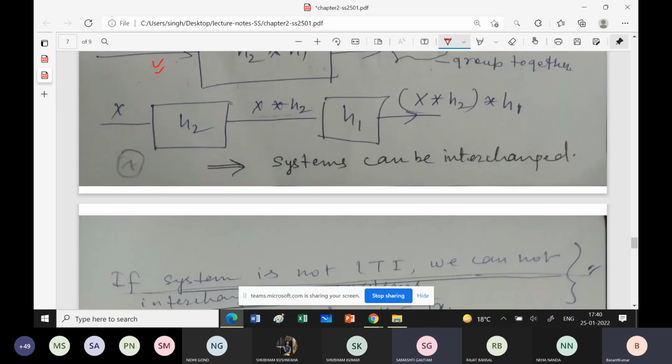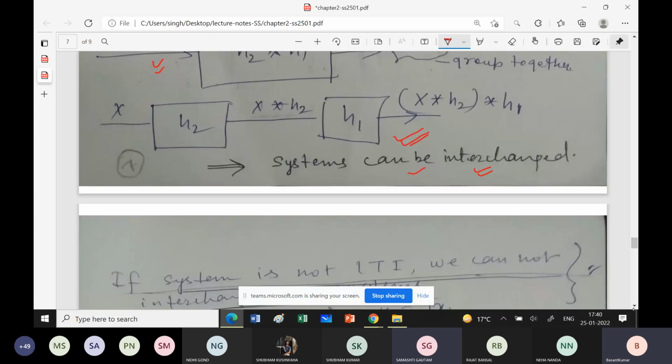सकते हैं। सिस्टम can be interchanged, कोई सा भी सिस्टम इंटरचेंज नहीं कर सकते हैं। ये जो है एलटीआई सिस्टम को आप इंटरचेंज कर सकते हैं, ठीक है। क्योंकि मैंने आपको पहले भी एग्जांपल में बताया था, सिस्टम जो मैं पढ़ा रहा था, कि ऐसा नहीं है कि कोई सा भी कास्केडेड सिस्टम को आप इंटरचेंज कर देंगे तो आउटपुट सेम रहेगा, ऐसा नहीं है। अब दो रजिस्टर्स हैं, ठीक है, कास्केडेड यानी कि सीरीज में कनेक्टेड, आप इंटरचेंज कर दो, ठीक है, लेकिन it will not work for other systems, many systems, but for LTI system you are allowed to do that.